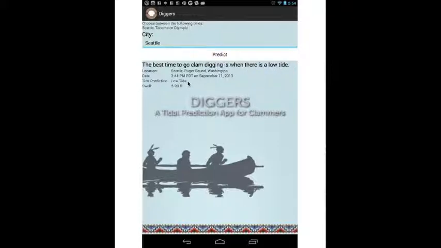So if it is low tide, saying it's time to dig for clams. If it is high tide, say probably not, or maybe give other suggestions as to places where they can go, maybe a little closer, where they haven't missed their window. So that's probably about all the changes I would have made if I had more time.